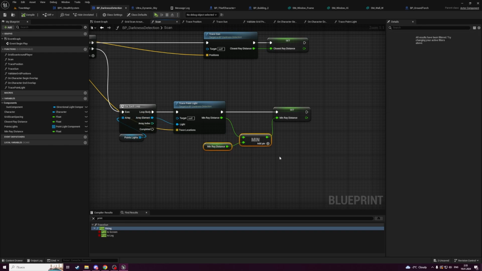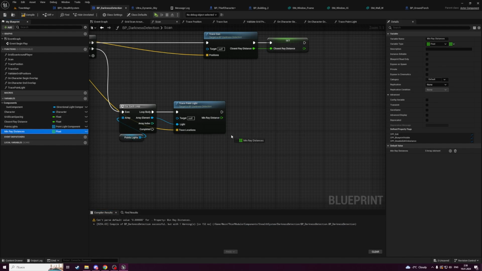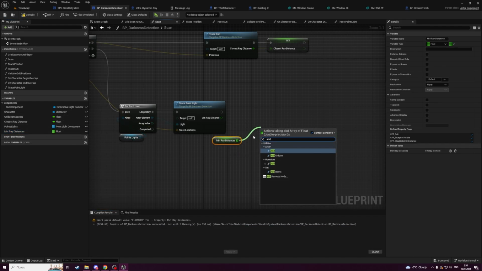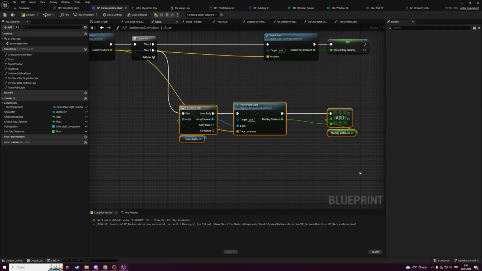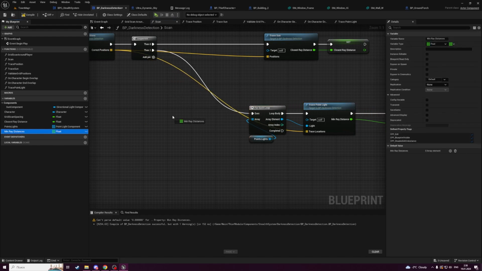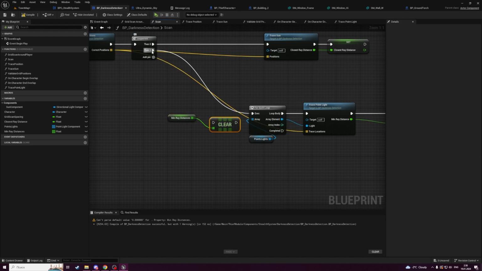Or not, no, this will not work, I'm sorry. So we'll have min ray distance and let's make it an array: min ray distances of type float. Here we will get min ray distances and add a new min ray distance here. But before the for each loop, we have to clear this array. We have to call clear right before the for each loop.